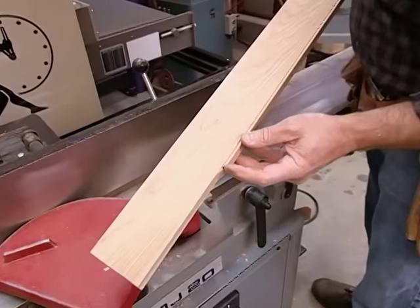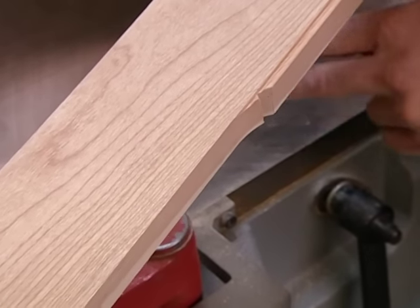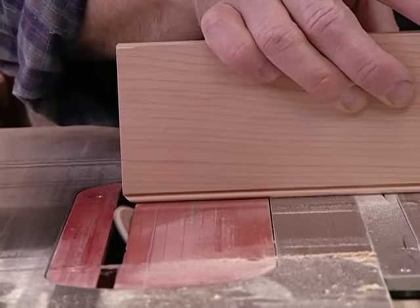To remove the bead above the miter, I'm using my jointer. I could do this with a table saw, but since I have the jointer, this does a really nice job. I'll remove the rest with a chisel. Now for the rail, I have to just miter the bead.